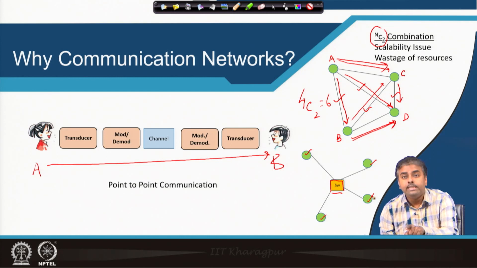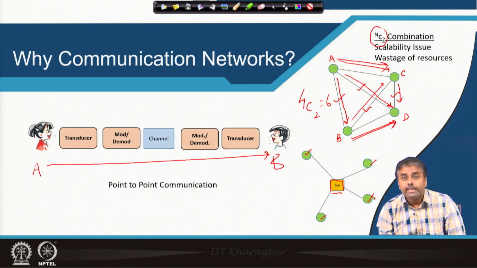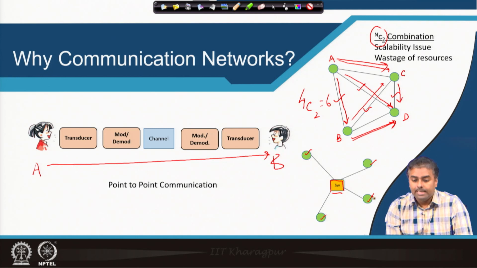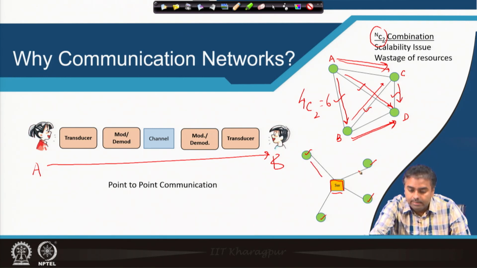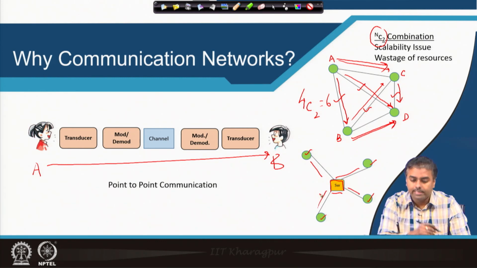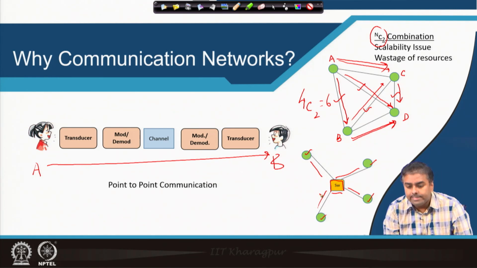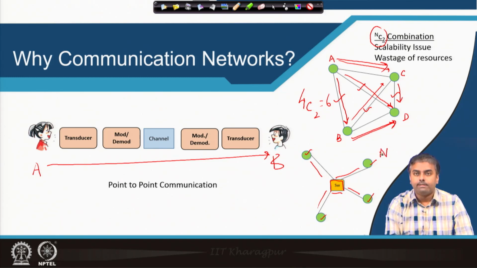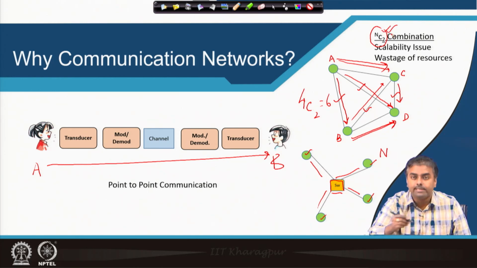This is not an active node, it does not have a communication need generally, it is the facilitator. So, it is part of the infrastructure. I put that infrastructure and then I connect all the nodes to it, so basically I connect all these 4 communication links. So, what is now happening? Immediately you can see, if NC2 connectivity was required earlier, with this configuration I only need N connectivity, that scales very nicely, it scales linearly, whereas this scales exponentially, right.